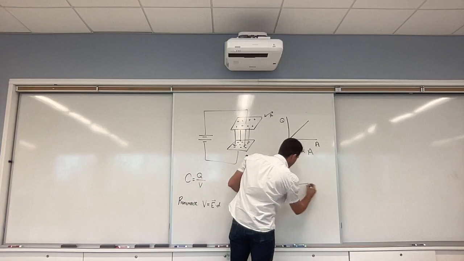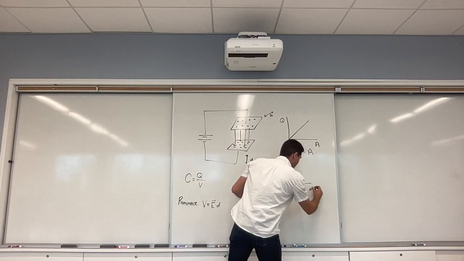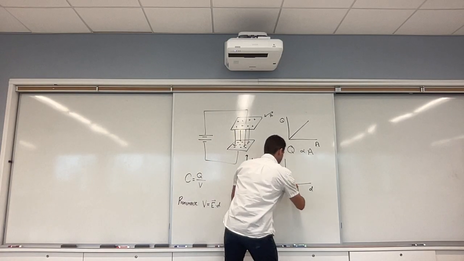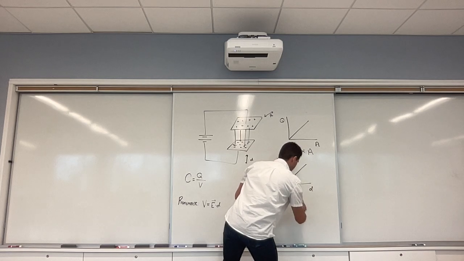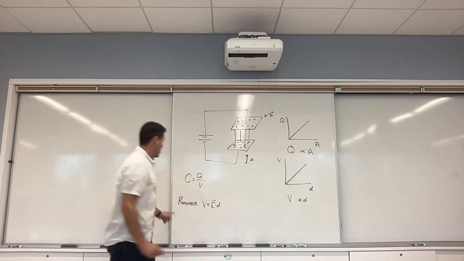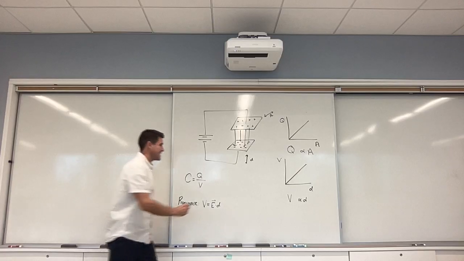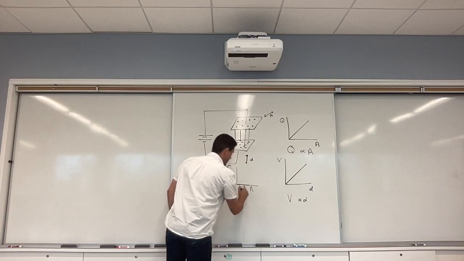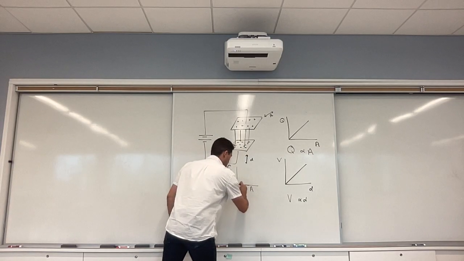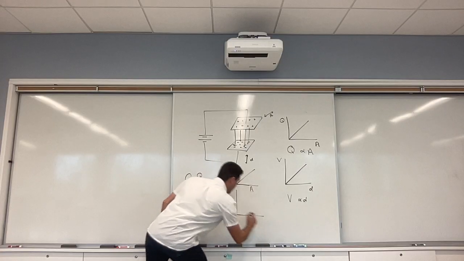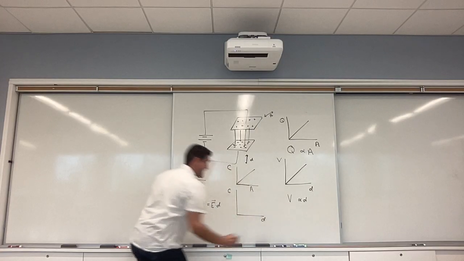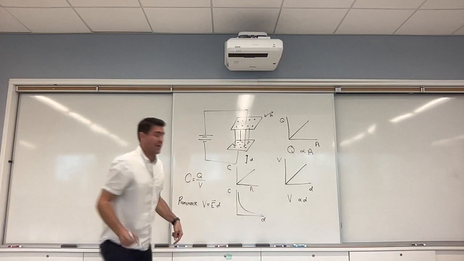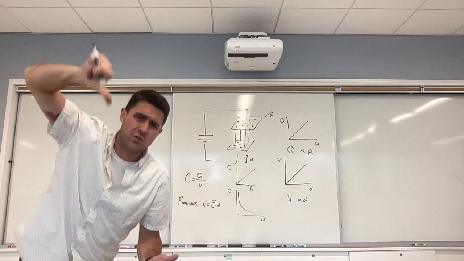If I want to graph distance, how is distance related to voltage? Well, as distance goes up, potential difference goes up as well. We would say potential difference is related to distance. All of this is to say, when I relate it back to capacitance, which is key, capacitance and area have a direct relationship. If you make the plate larger, it can store more charge, capacitance goes up. However, capacitance and distance, just like voltage, have an inverse relationship. As you increase the distance, the capacitance goes down.